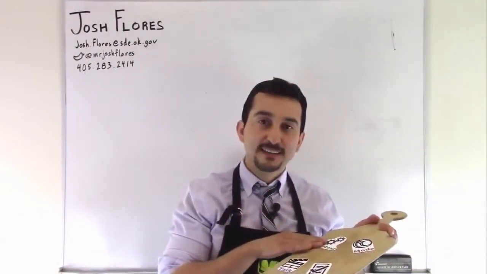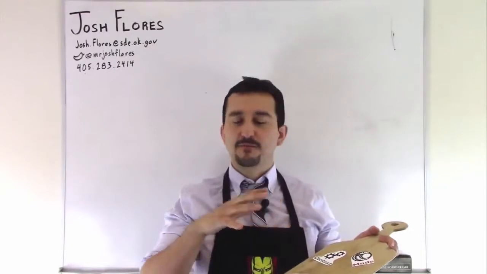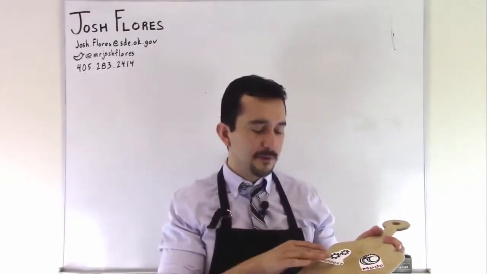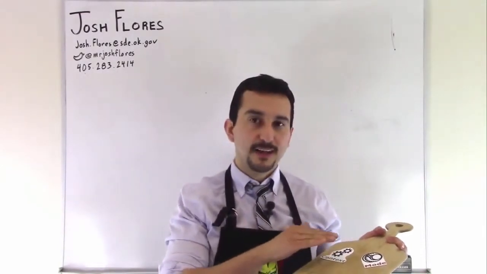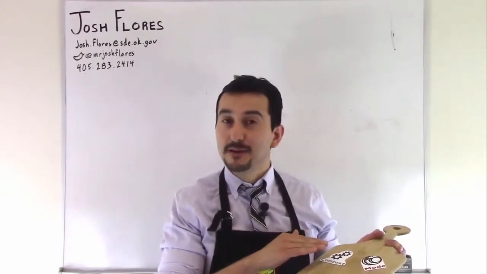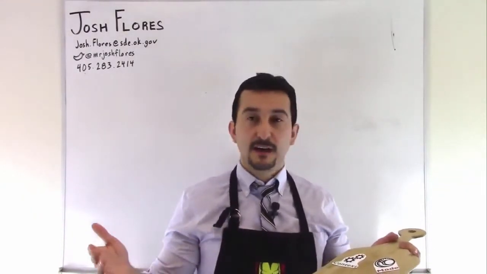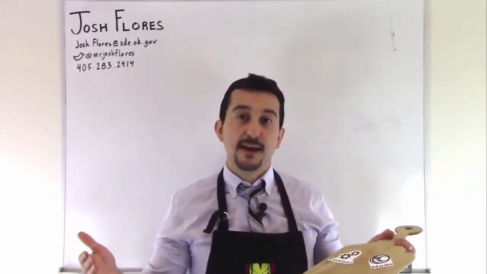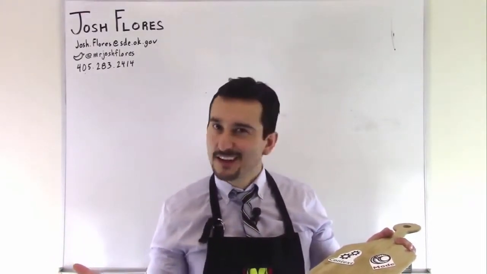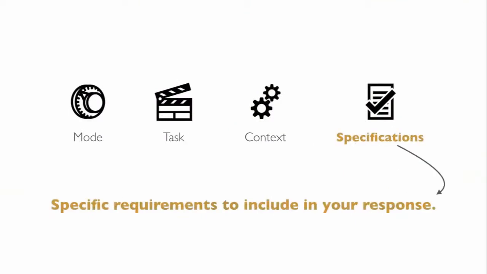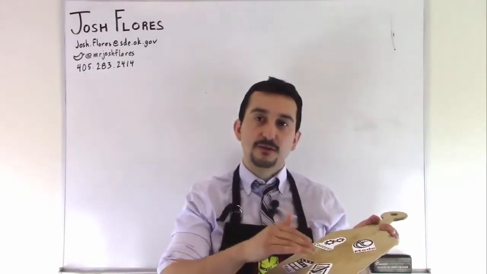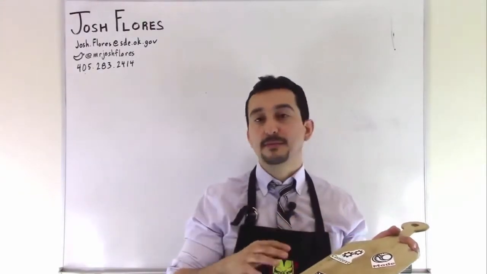So the context, which just tells a student how they're presenting their writing. If you're making a cake, well, what's the context that you're making that cake? Is it a birthday party? Is it a New Year's Eve party? Maybe it's just a cake because, I don't know, you're celebrating because you got an A on your writing assessment. And of course, specifications. Sometimes the writing prompts will have very specific requirements that are listed out that the students can't ignore. And the student needs to know how to look for these 4 items in a writing prompt.